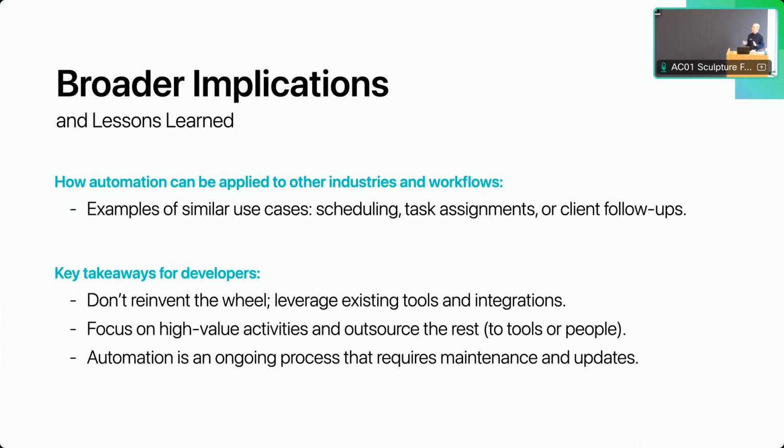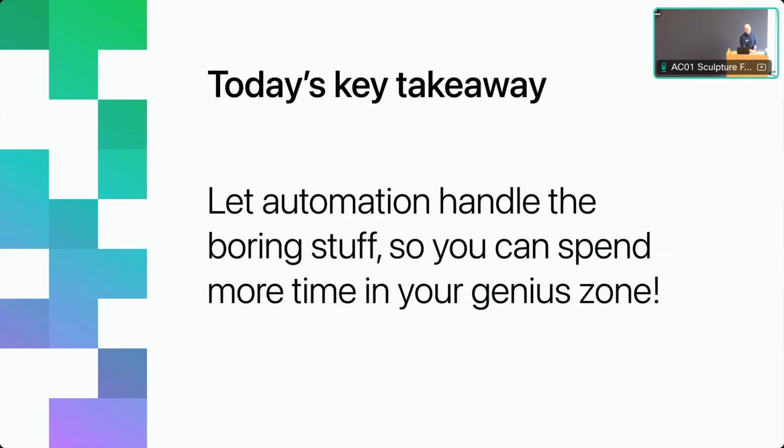So, if you are a FileMaker developer, remember this. Don't reinvent the wheel. Use ready-to-use tools. It's okay, no problem. Do what you do best and outsource the rest to tools or to people. And keep an eye on automation because third-party APIs or tools can change at any time. So if I had to sum up this session in one sentence, it would be: let automation handle the boring stuff so you can spend more time in your genius.